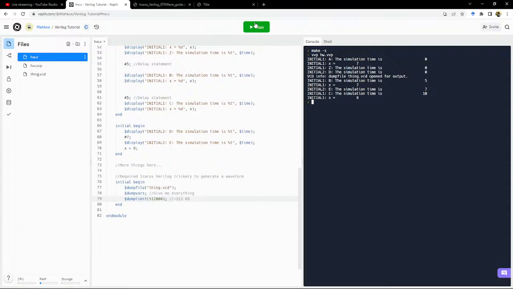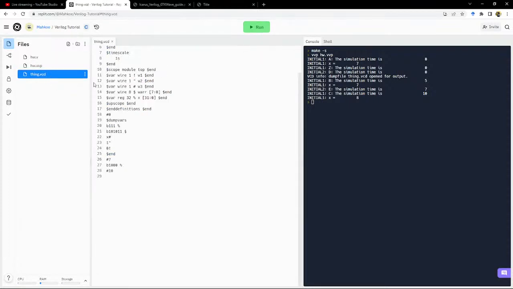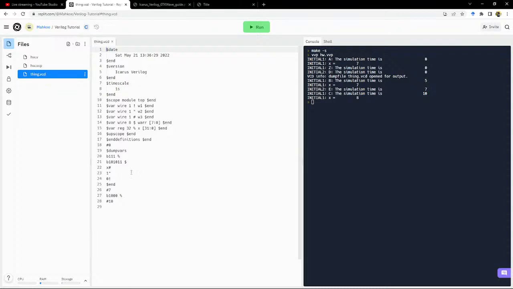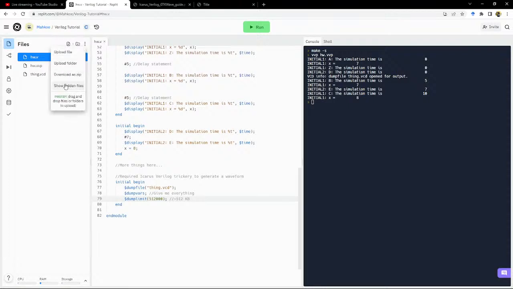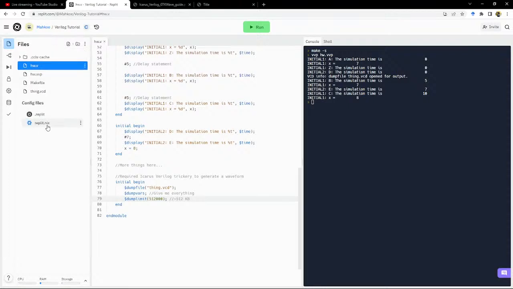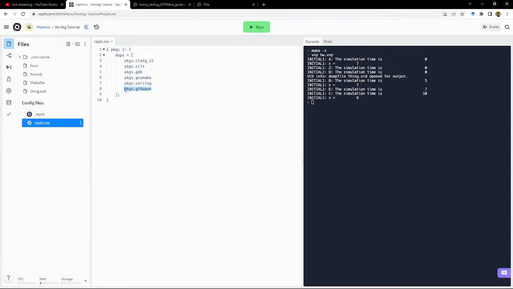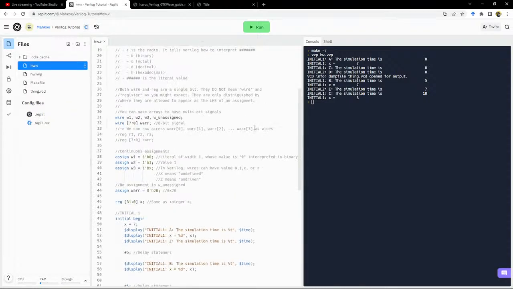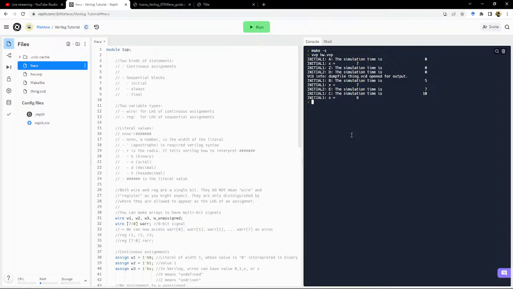Okay, so let's run this. Great, we get a thing.vcd. I wouldn't necessarily call it human readable, but it is ASCII, which means you could look at this. Anyway, I want to look at this in an actual waveform viewer. Earlier, inside replit.nix, we asked it to install GTKWave. If you haven't seen Replit before, this is going to blow your mind. GTKWave thing.vcd, and actually there's an argument to GTKWave, -a.